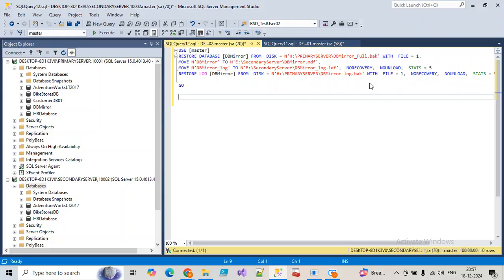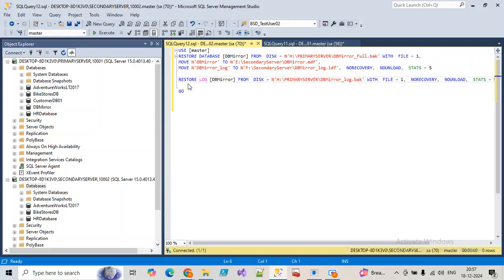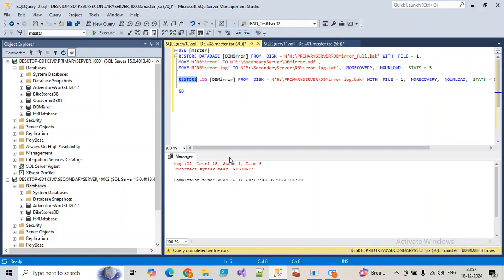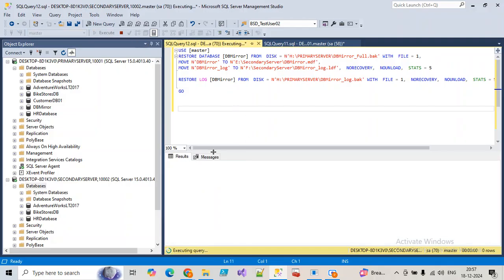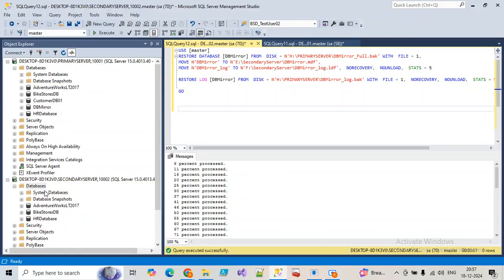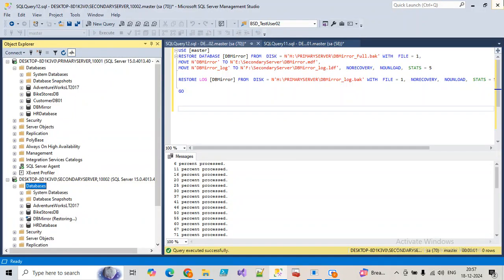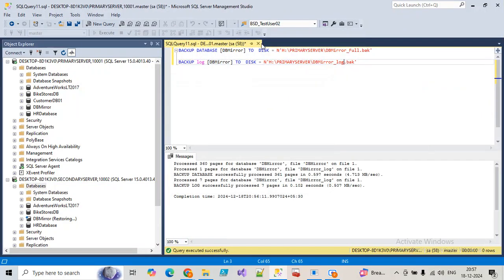Now I'm executing this. This is the restoring of full backup. This is the restoring of log backup. Okay, restore completed. Let's see, the database is in restoring state. So now it is clear.